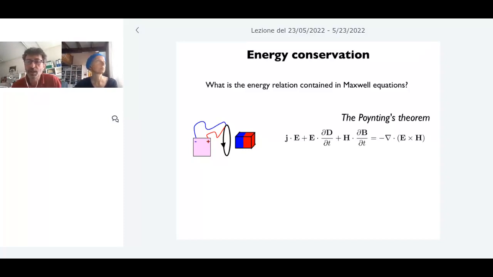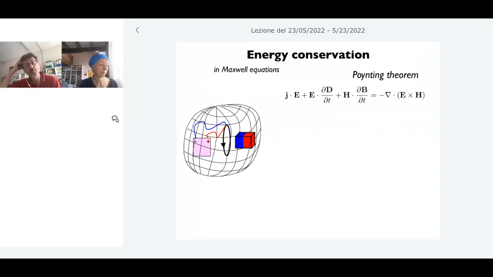And surface is really what we like, because we want to see how energy is conserved, where it's coming from, where it's going, and especially we want to know if there is some energy flowing out of the volume that we are considering. So let's take the Poynting theorem, let's take our system, and let's define a certain volume. So we enclose the system containing the generator, the current loops, the permanent magnet, and we define this as our volume with a certain surface.